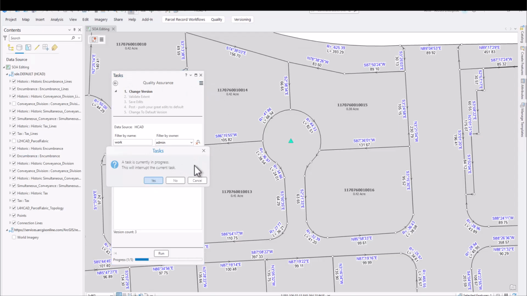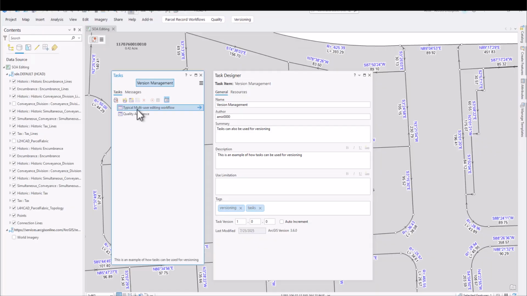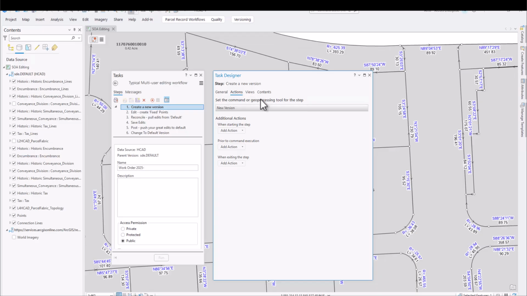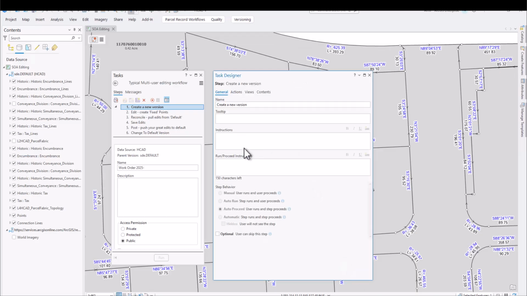Let's look at some things about designing those tasks so you can do it yourself. We'll start with the first task. The first step was to create a version. You can see that the behavior is preset, and if we look at the action and edit it, it's embedded. You can see that we have a prefix for the text here. We set the permission access and the behavior to change to the new version. So you set that here, and all your users will see this type of behavior. The behavior, of course, is set also for the task.